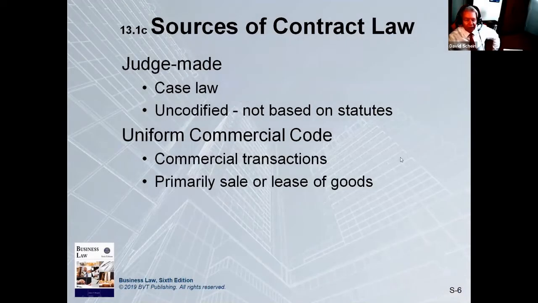So how do we get contract law? Well, first of all, going back to the first 6 chapters of the course, remember that we talked about the fact that the United States is a common law jurisdiction. We copied that from the English, and so we follow a system of recorded cases. So these are not codified. They're not based on statutes. However, to expedite commerce among the states, we have the Uniform Commercial Code, the UCC, and in particular, we'll be talking about UCC 2, which is sales, and UCC 2A, which are sales through leases.